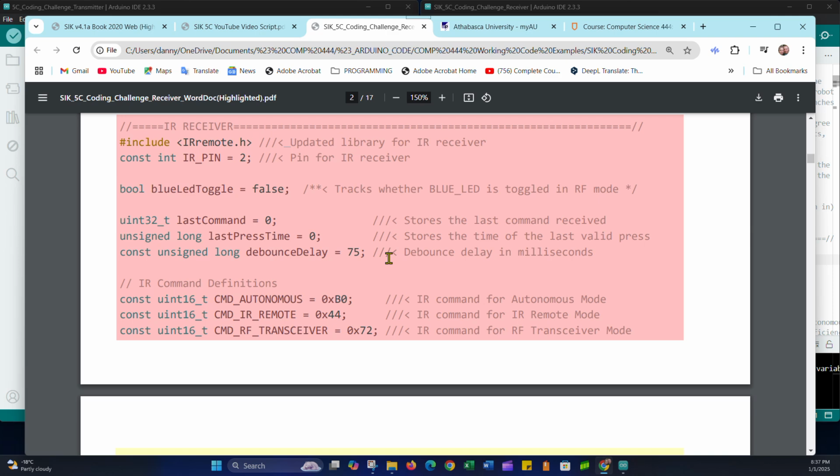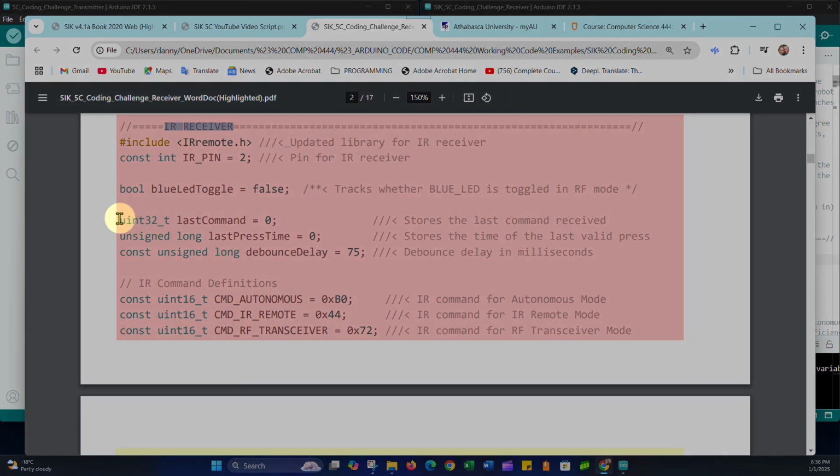So I won't go into too much detail because I've talked about it a lot, but suffice to say it is the preferred method for debounce. Whether that's button debounce, which is what I'm using for the IR receiver. When I press buttons on the remote control, I want nice debounce. Now I'm using an LG TV remote control, so it does have hardware debounce, I think, built into the buttons. But if you were using the little remote controls that come with the Arduino kits you can buy online, like from Elegoo and stuff, they don't have the same hardware debounce. They're not great remotes, so you'll definitely want to have some debounce logic.